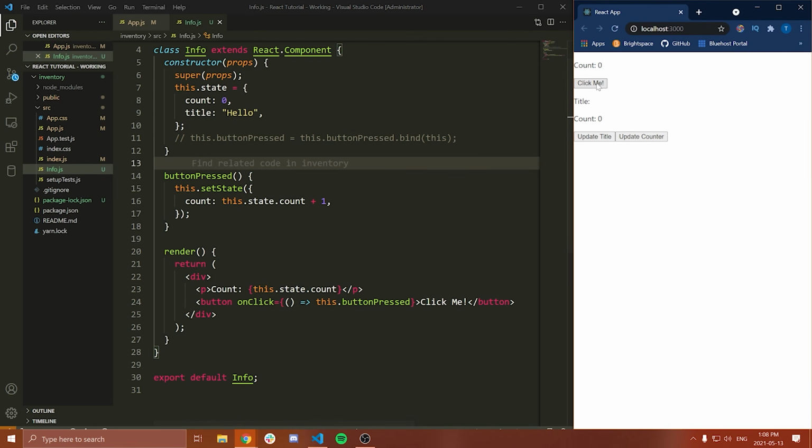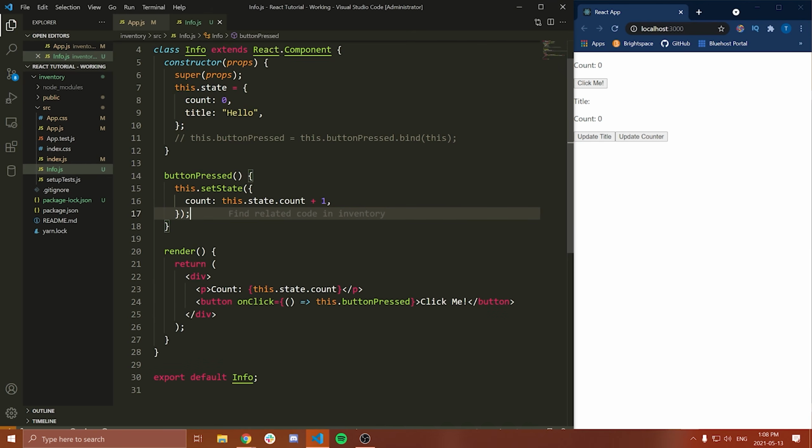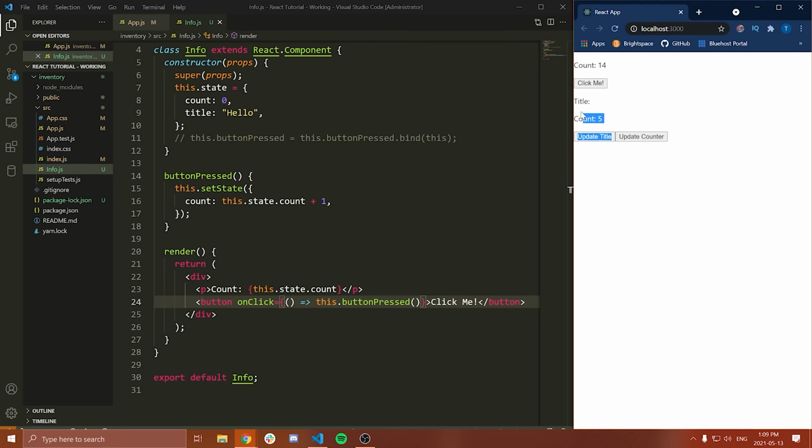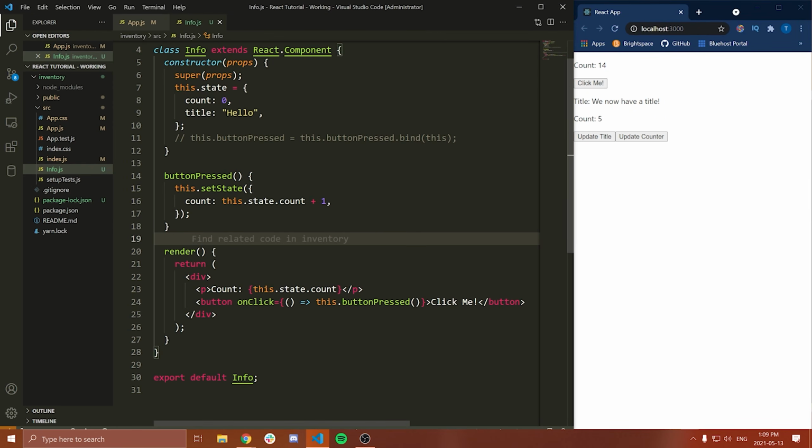Anyways, now when I do this and I press this, if I refresh here, what's going on here? This.buttonPressed, sorry, I need to make sure I actually call that function. Okay, let's refresh. You can see that the counter is working totally fine. And notice that the counter here is independent of the counter here, right? When I press this, it's not updating any of this stuff because the state is only changing inside of this component. Whereas when I press these buttons, it's updating in here and it's not updating up here. Hopefully that makes sense, but that's pretty much what I need to show you relating to state.